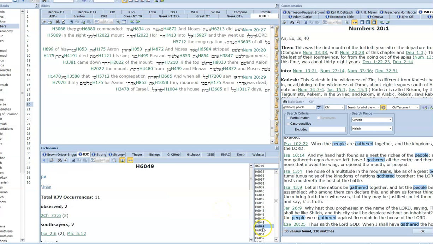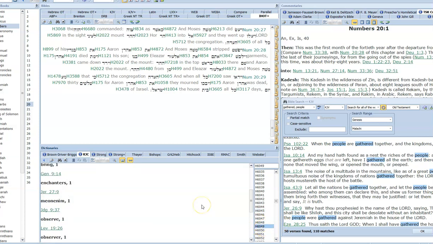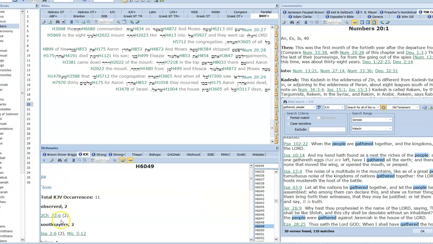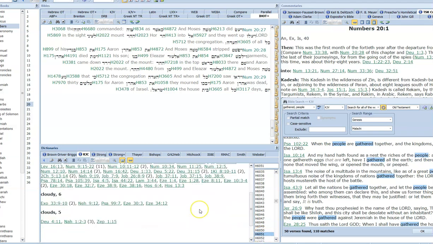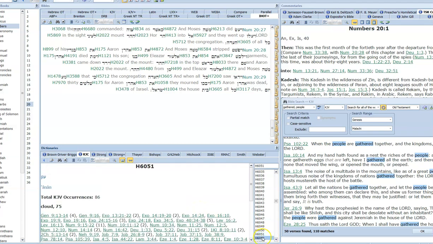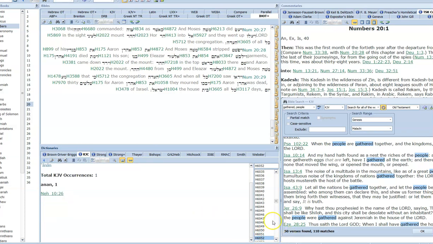So instead of having to deal with all of these different, like Onan could be, what, is it observed? Or is it soothsayers, enchanters, observers? Well, we'll try to make sure that every occurrence of any word is exactly the same, plus if it has affixes on it, like prefixes or suffixes, we're going to have to address that as we go too.